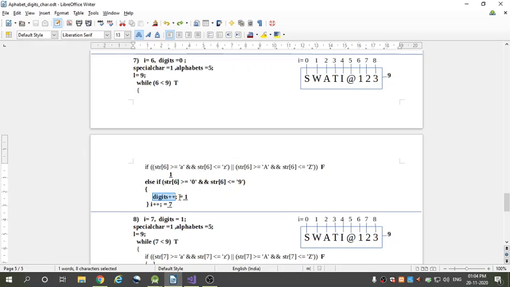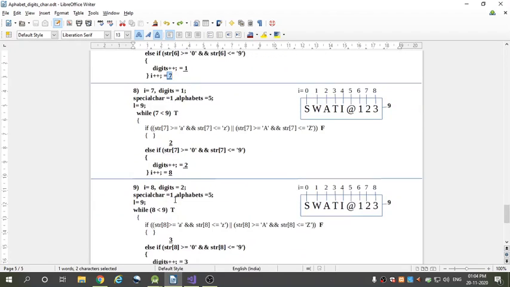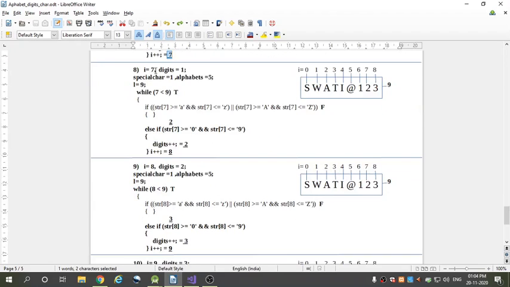It increments the value of digit by 1, and digit is 0, so incrementing by 1 means the digit is now 1. It also increments the value of I. The I value is 6, and incrementing by 1 means I is now 7. The next I value is 7, digit is 1, special char 1, alphabet 5, and length L is 9. In the while loop, I value is 7, so 7 is less than 9, the condition is true, and it enters the loop and checks the condition.